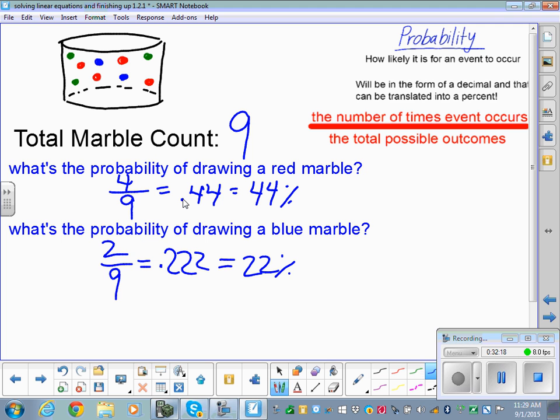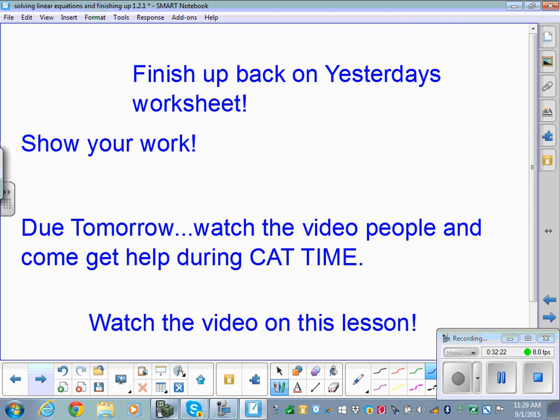I don't want anyone to clean up. We have 10 minutes. You're going to use the 10 minutes to finish what I just taught you. So you'll finish up the back of the worksheet from yesterday, and you'll finish up today's worksheet. Anything you don't finish is homework. I don't want to see anything put away, because that's a waste of 10 minutes of class. So work on this. I just taught you probability. We just looked, there's problems on yesterday's worksheet that are probability. Go through and do them. Ask for help. That's what this time's for. Do not waste it. And then finish up the front worksheet. Folder due tomorrow.